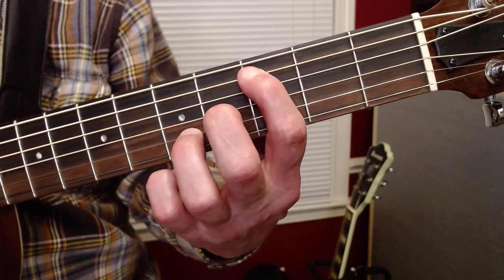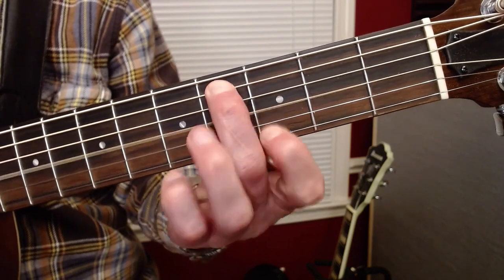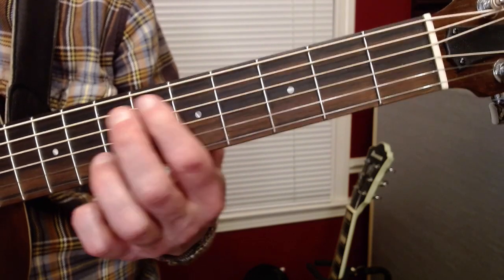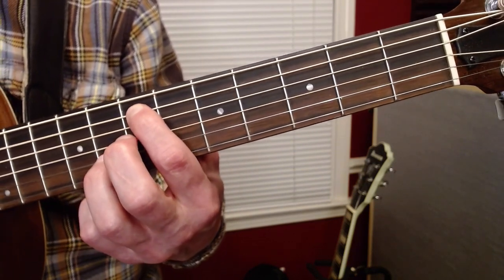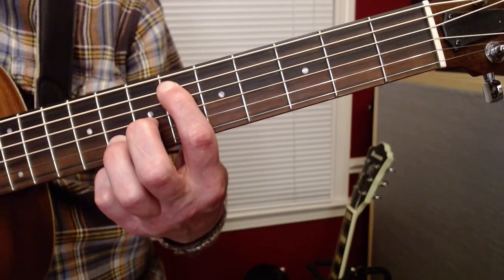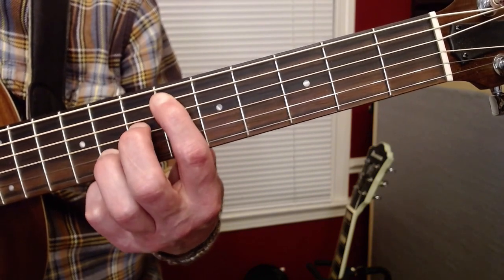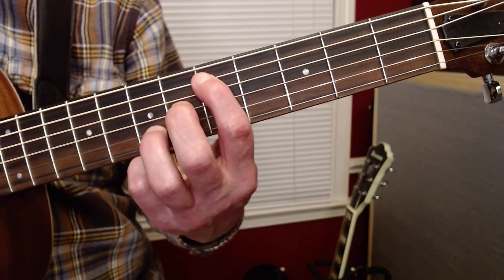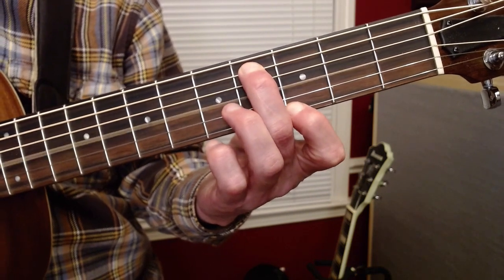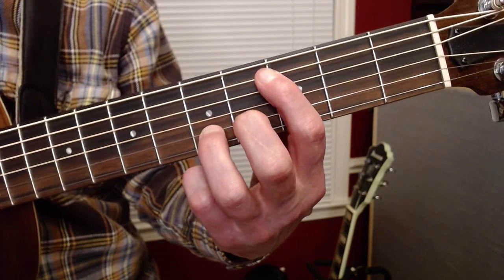So the way I think of it is the first two repeat. I think about those as being friends. And then we have this. I think about those two as being friends. So we got 7 and 8 to 6 and 8. And then we have these guys, the 5 and 7, so the 4 and 3, and then everything just starts to go in a descending pattern where you're getting lower and lower on the guitar.